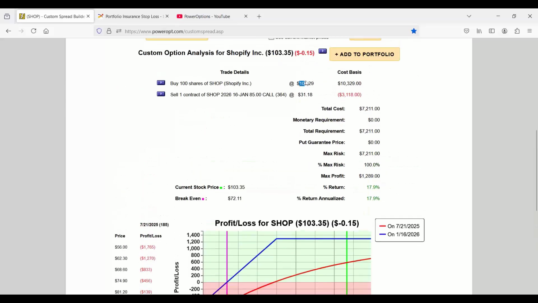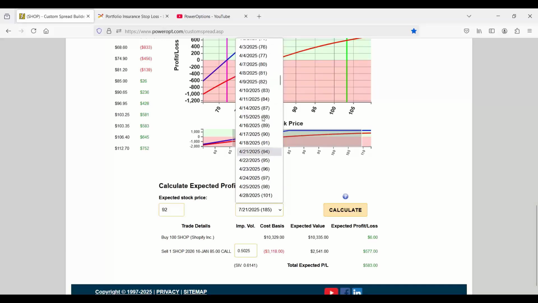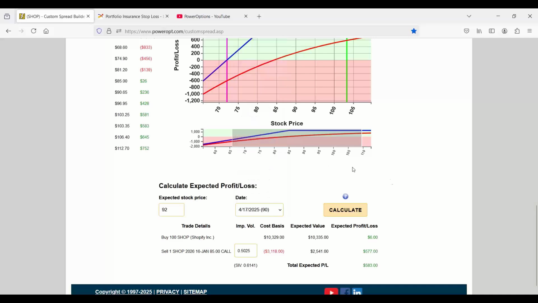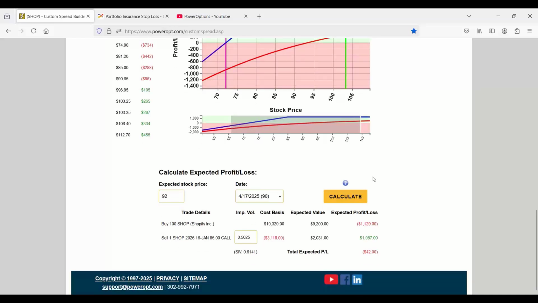Let's just put that this does drop 11 points. Okay, let's say it drops down to $92 per share. And this happens not halfway between now and expiration. Let's do it a little bit sooner. Say it happens about 90 days out, April 17th. All right, we're 3 months into the trade. Shopify drops that 11%, about 10% or so, 11% down to $92 per share. You've only profited 1/3 of the call premium.